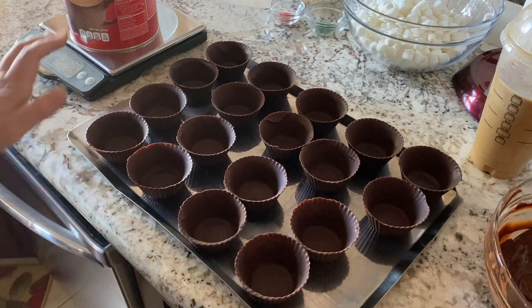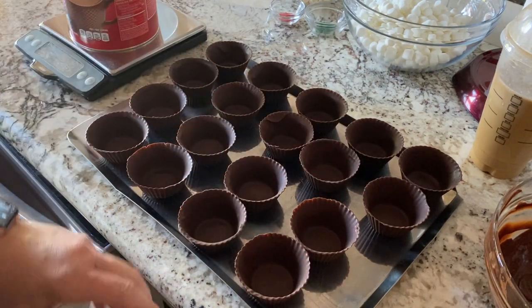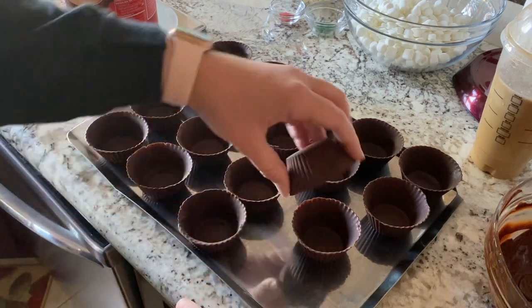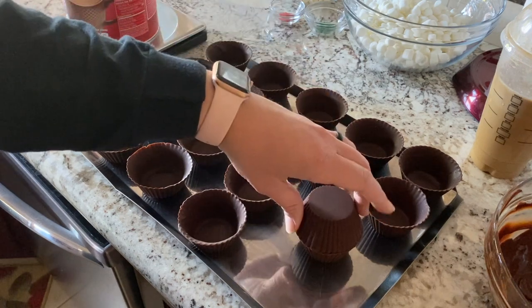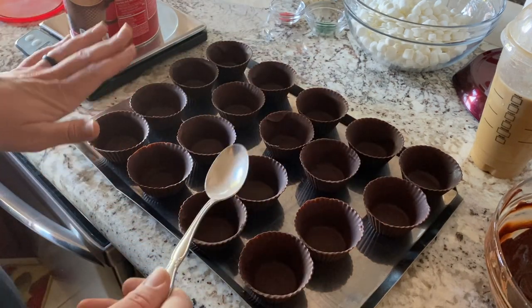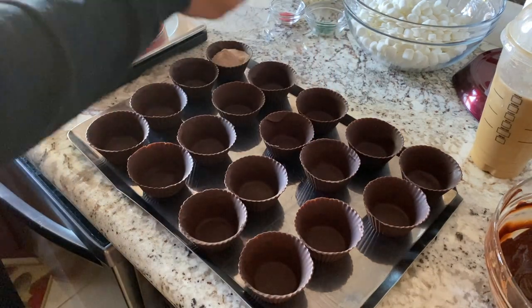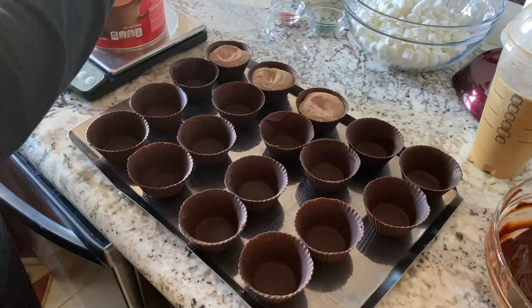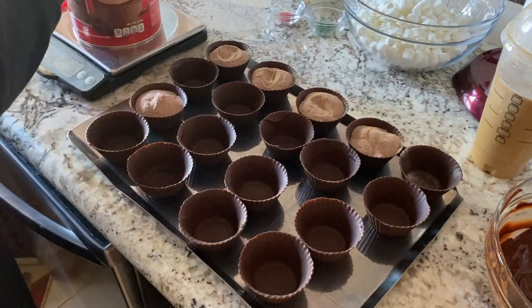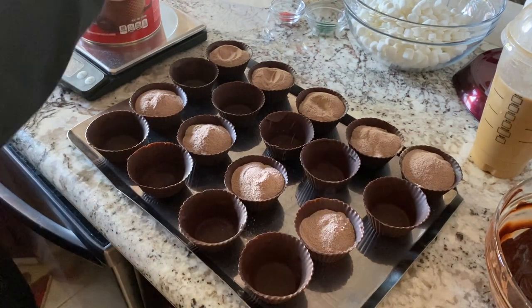So now comes the fun part. We're gonna fill up half of these guys with our hot cocoa mix and some marshmallows. And then we are going to essentially create a little seal, and we'll have our little bombs. For 6 ounces of water, the instructions on this thing say do like 20 grams of cocoa mix. But I figure usually people put a little bit more than just 6 ounces in. So I'm gonna do 30 grams of the hot cocoa mix, and hopefully that will be good enough.